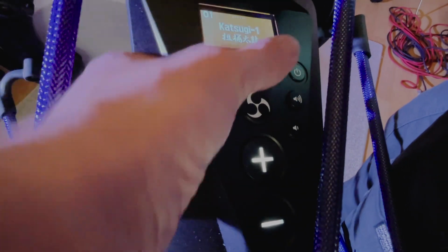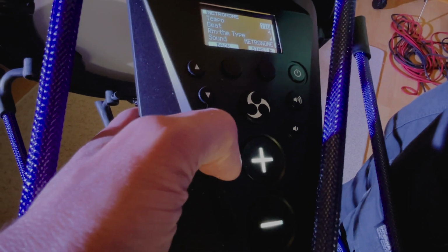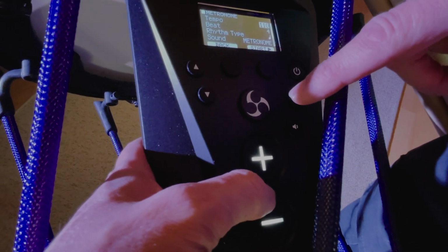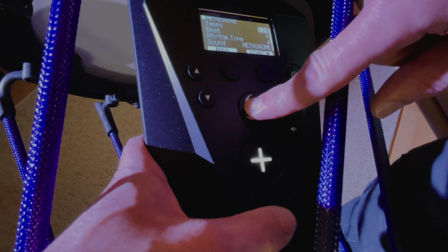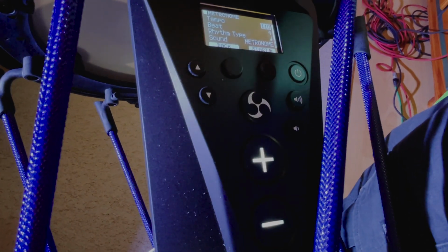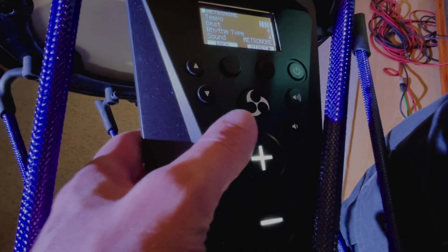So, here we are. Let's enter the menu. Here under lesson there is a metronome option, and you have the usual options for a metronome. The first one is the tempo, the beats per minute that the metronome plays, and you can change this via these plus and minus buttons here. If you hold the tomoe button here, it goes in steps of 10. This is general for the TAIKO-1, that you can change settings faster by pressing the tomoe button. Okay, so the tempo is the first one.